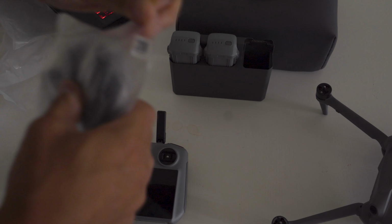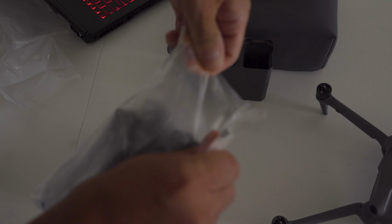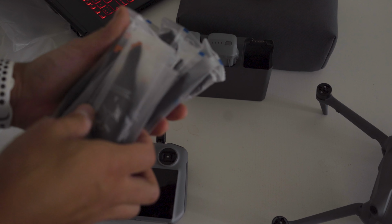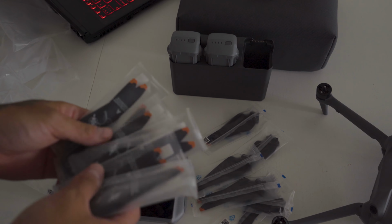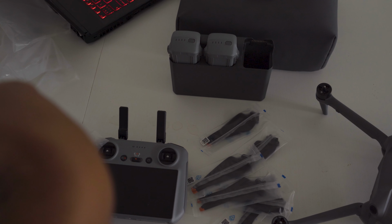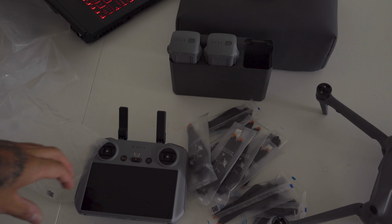And here are all the propellers. Let's open this all out. So I think we got 6 of each. Yeah, we got 1, 2, 3 for the front and 3 for the back. I think this is the back one. But you got 6 each, so you got some extras.